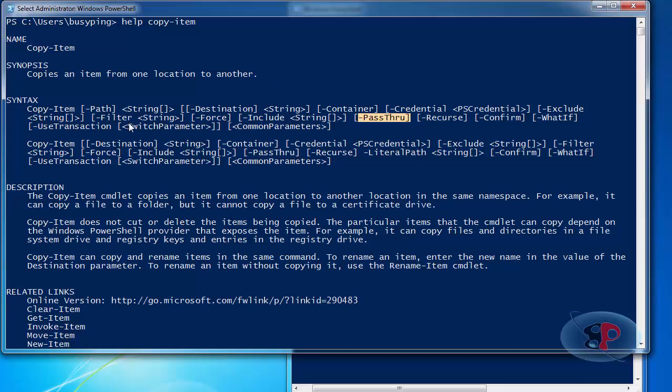For example, for path you need to mention a value. You just can't mention -Path and leave it. You have to mention what path it is. For destination, similarly, you have to type the destination path and it will be a string. However, for recurse, you don't have to mention a value, and you cannot mention a value. It's not you don't have to, it's you cannot mention a value. Recurse doesn't have any value. Similarly, container doesn't have any value. Passthru doesn't have any value.